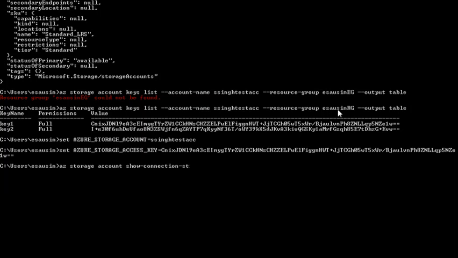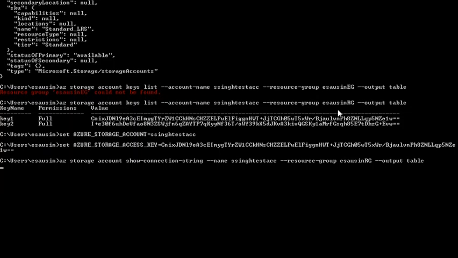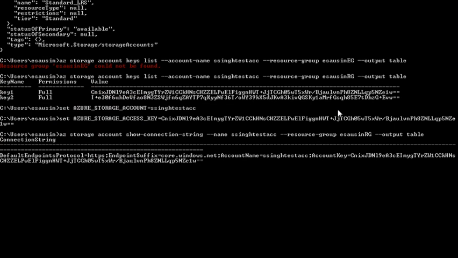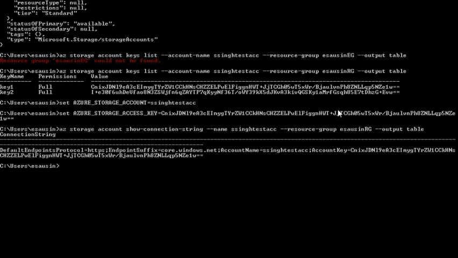You can note down the command, and the name of the account is the resource group. And again, it's better to view it in a tabular format, so it should give me connection string. Let's see. Yes, I got the connection string.